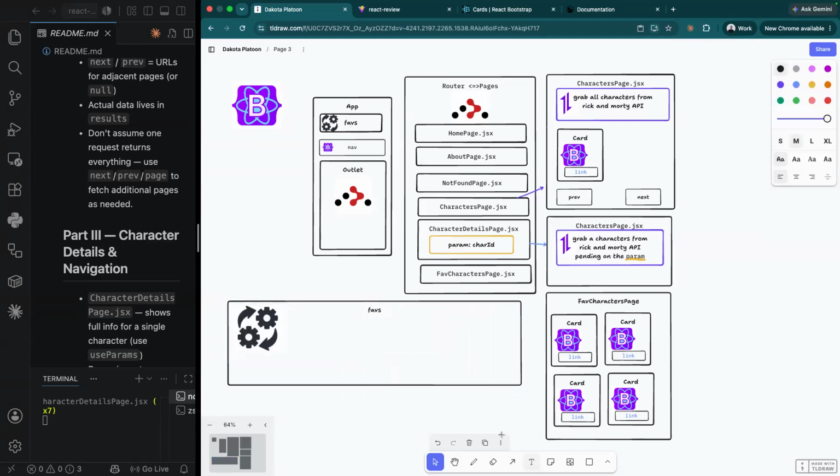Well, in our favorites, we are likely going to want to be able to add to favorites. We're going to want to be able to remove from favorites. But an additional case here is how do I know when I should add or when I should remove, right? I probably want to know if it even contains it. So is a favorite.